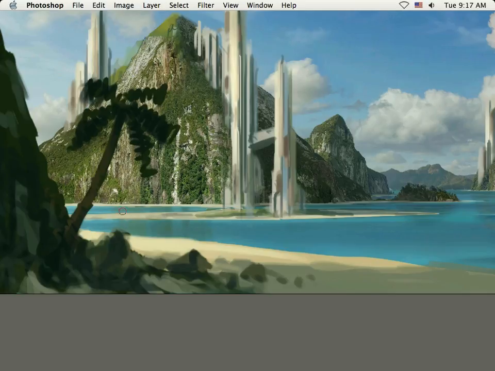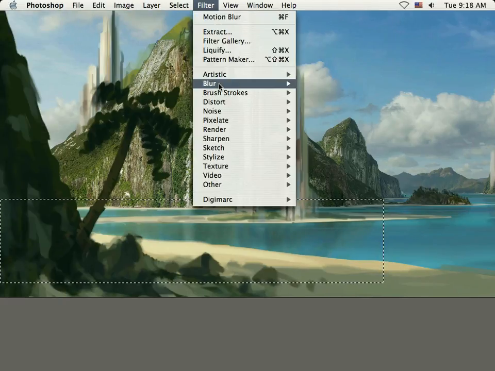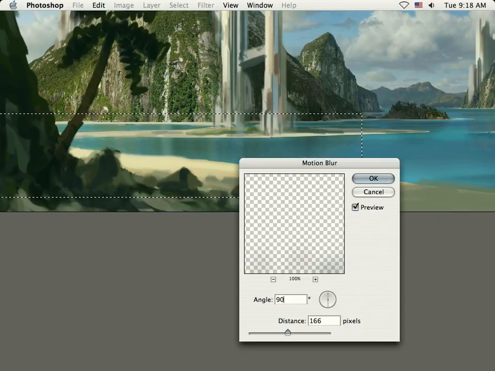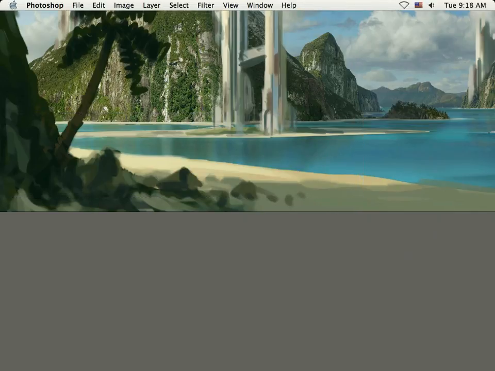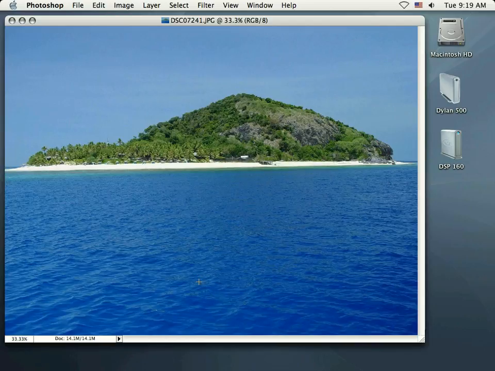Now I'm adding a bit more of this reflection of our big main mountain, and it really helps just to sell the illusion a little bit. We're going to be adding quite a lot of texture on top of this, but as long as the hint is there, it's really going to be helpful. So now I'm just going to do a bit of a motion blur on the scribbles that I've done, just to make sure it all reflects downward. Since I just blocked it in with rough scribbles, it kind of needed that.